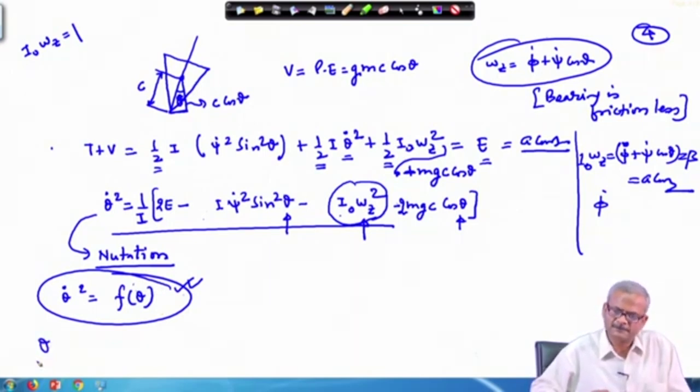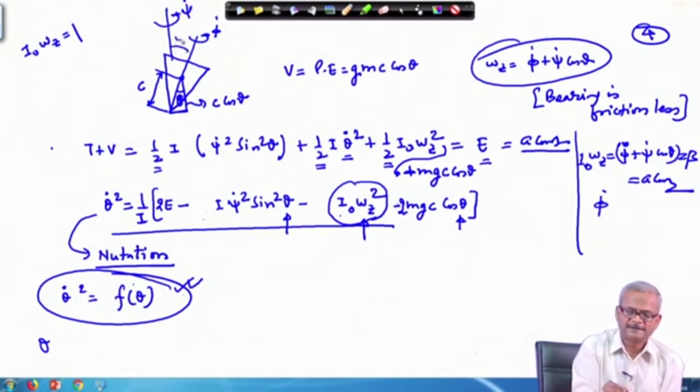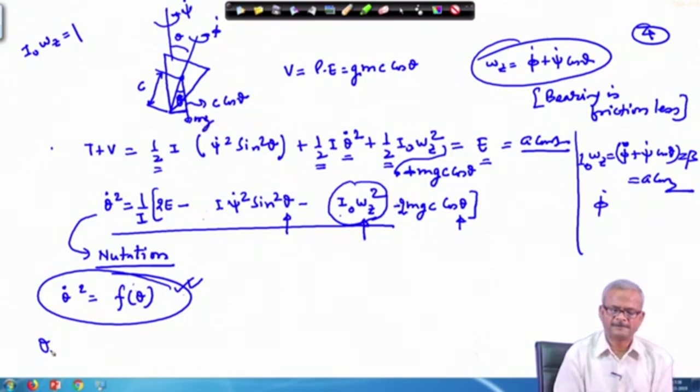That means, the question was that we were looking for the motion of this top. So, if we have a top which is spinning about this axis by phi dot and then it is precessing at the rate of psi dot, okay, and this angle is theta, and we leave this top while m g is acting downward in this place. So, what will be the resulting motion? Okay, theta will grow up to what value, what will be the limit in which theta will lie. So, all these are the questions which need to be answered.